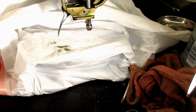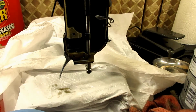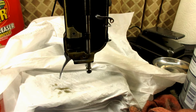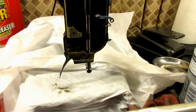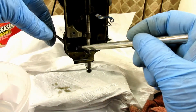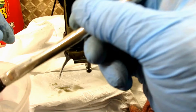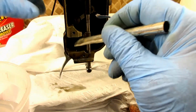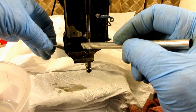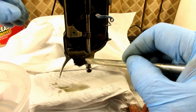I think what I'll do, you see it up there, the black is gone. I think what I'll do is grab one of these brushes, like a little detail brush, and I brought some plain tap water here too, so I'll just make sure I rinse all that cleaning agent off. Because if it mixes with oil later and the oil runs out and gets on the paint, I'm just worried what that would do. So I'll just get some water and rinse that off well.